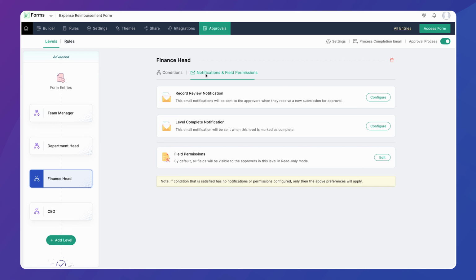So here you can configure record review notification, which is sent to the approvers when they receive a new submission for approval. And you can also send level completion notification, which will be sent when this level is marked as complete. So for now, we'll configure email notification that needs to be sent to the approvers when they receive a new submission for approval.